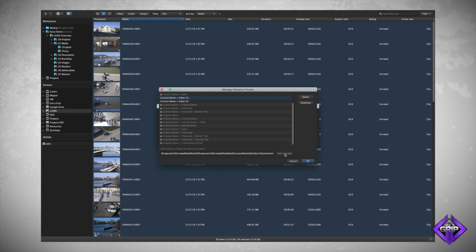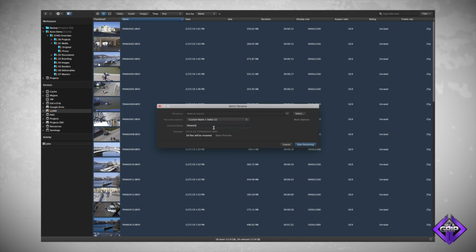Or you can go into Manage, add variables, and use any of these variables here to create your naming scheme. So you could have frame rate automatically appearing on the file name, for example, which could be interesting for some people. Now, mine's going to be very simple, and I will call this Kyno overview. Now you can see here that my naming scheme has the date created, the name that I'm giving, my custom name, and an index. This index has only 2 digits, so I'm going to change that to 3 digits with the more options here.